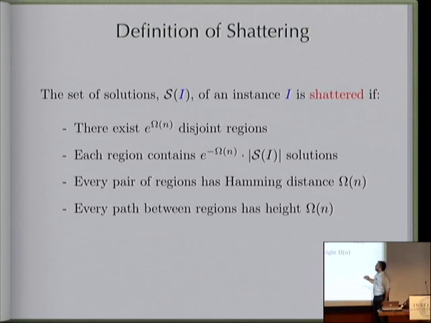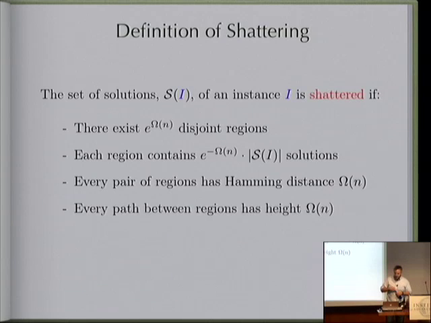And then finally, and in some sense most importantly, if you look at any path between two distinct regions, not only is it linearly long, but at some point it has to go linearly high up. Okay? So if you have some kind of an algorithm that is trying to find solutions to the problems by trying to drive the energy function down, like a random walk type algorithm or simulated annealing, or in fact most things that we've tried to use, at some point you'll have to be very risky and very generous and accept the fact that you will be making moves that take you very, very far away from where you want to be.